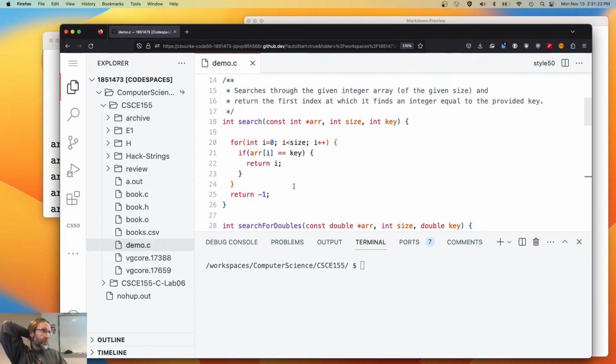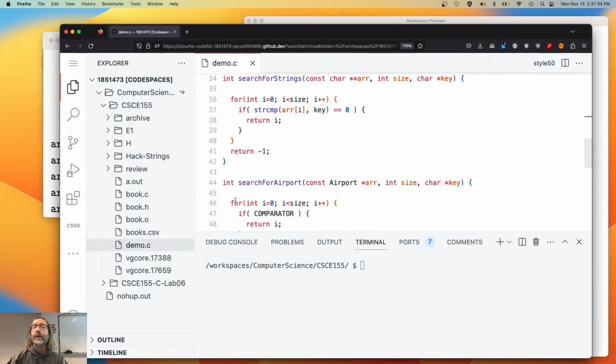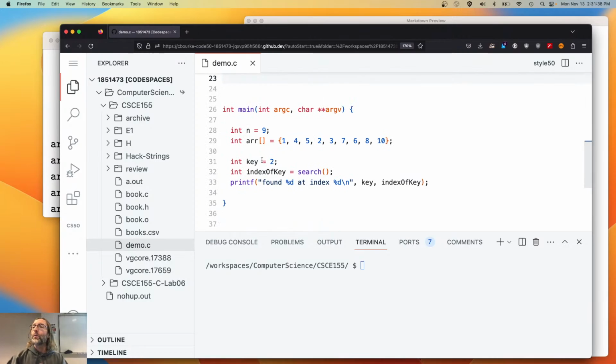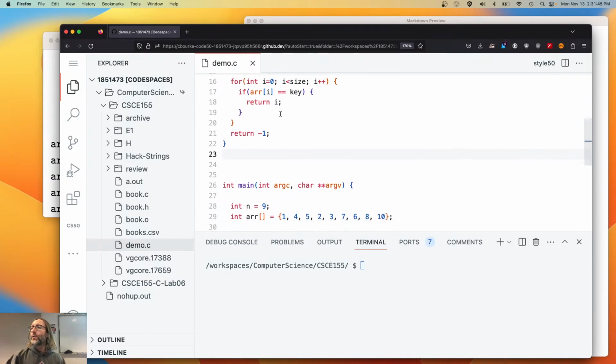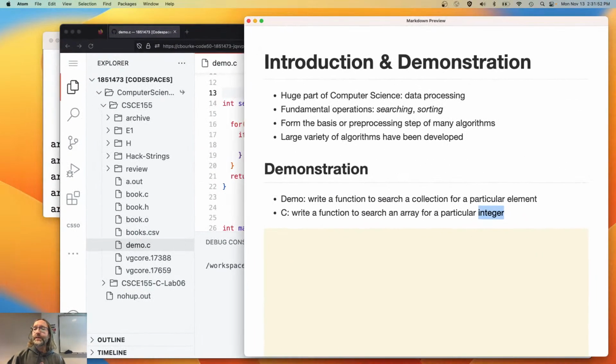We're going to solve this problem today by writing one of these functions. Just a generic search function that searches any type of array. Not just an integer array, not just a double array, not just a string array, not just an airport array. All right? So we're going to get rid of all of those duplicates and winnow it down to one solution. Okay? So to do that though, we're going to have to make this generic. And what that means is bringing in something new. In fact, a couple of things that are new.